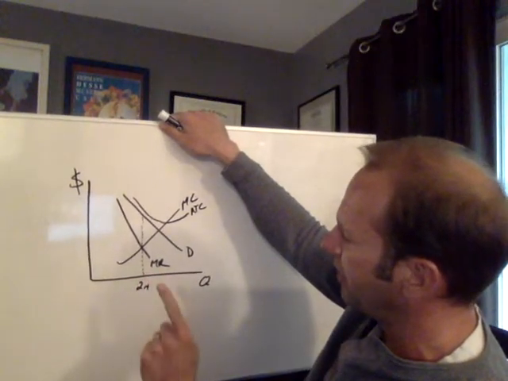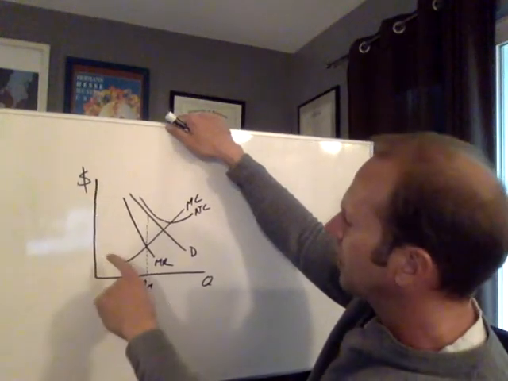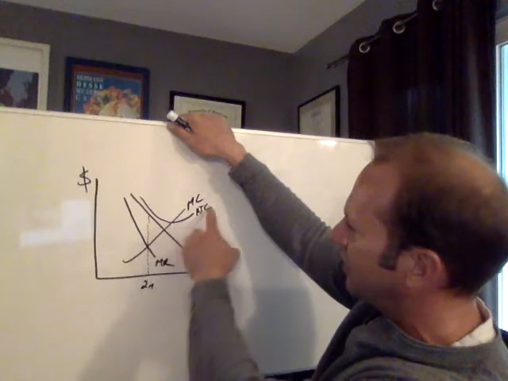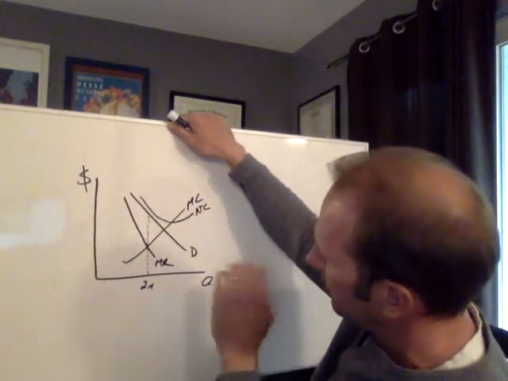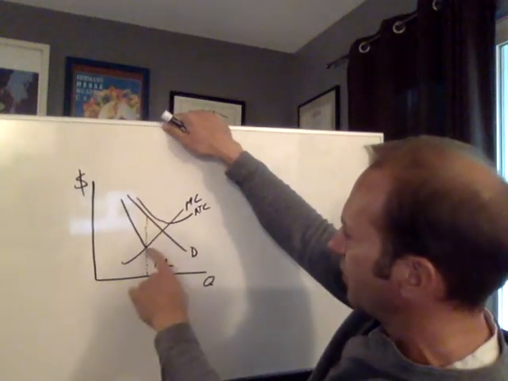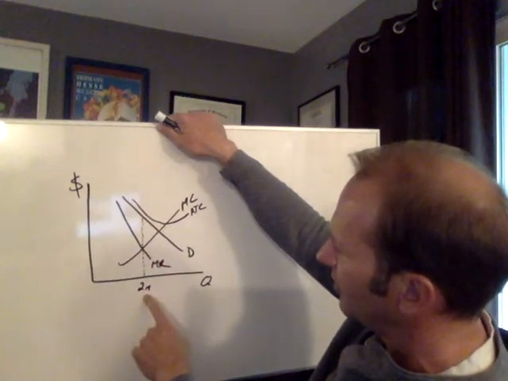Then I put on marginal cost and average total cost. Marginal cost is generally a nice check mark, and it crosses average total cost at average total cost's minimum, right? That's basically what I have there. I might have missed the minimum a little bit, but I'm close. And the profit maximizing level of output is where marginal revenue and marginal cost intersect, right there. So that's why I put that 2 million there.